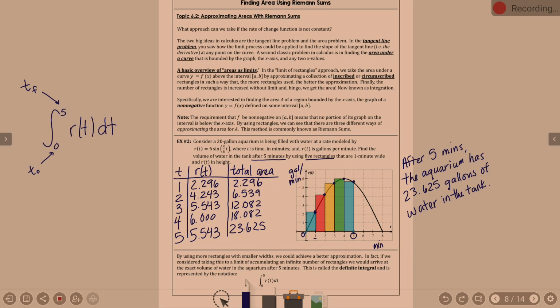This rate right here, this is your rate, R of t, and it's going to end up being the height. Whereas the D of t, think about it being the change in time, and it is your width. So what this is, this is the height of the rectangle times the width of the rectangle. And so we're finding the area there.